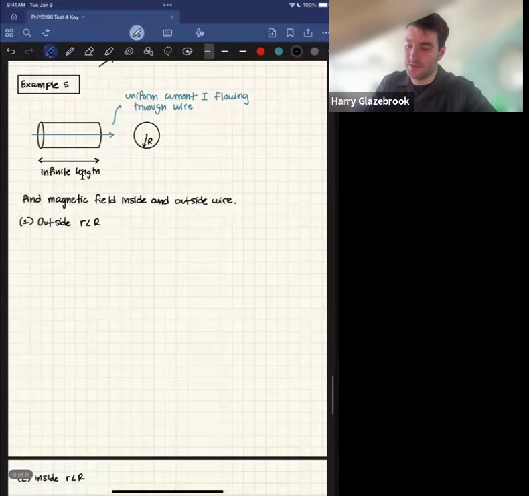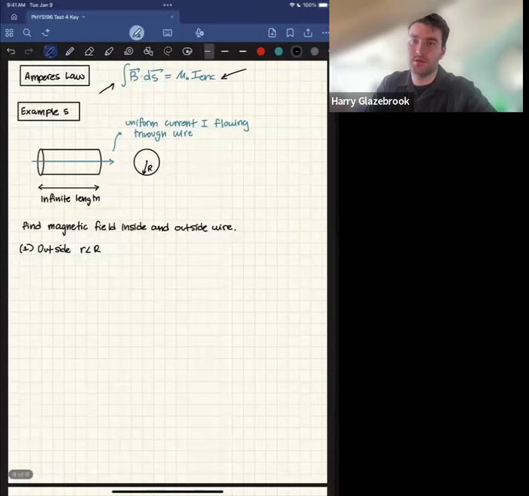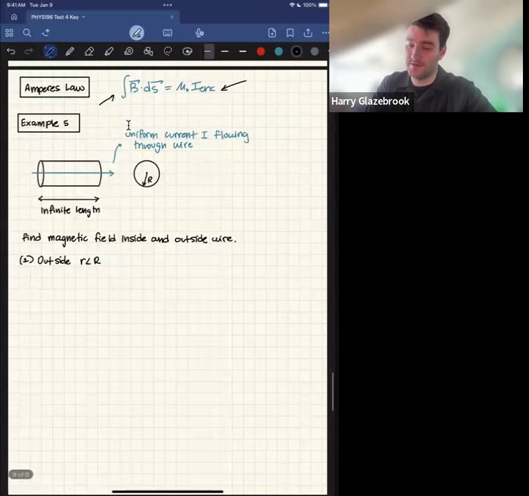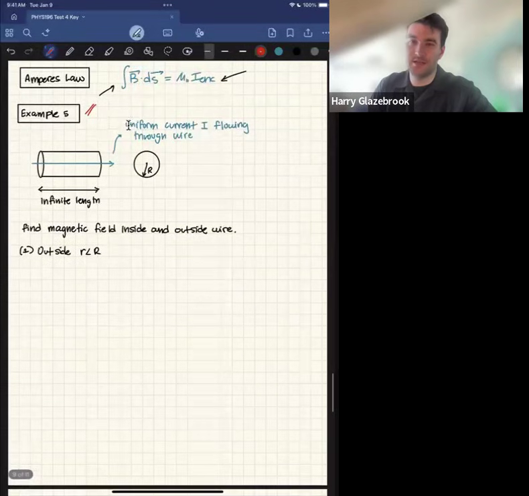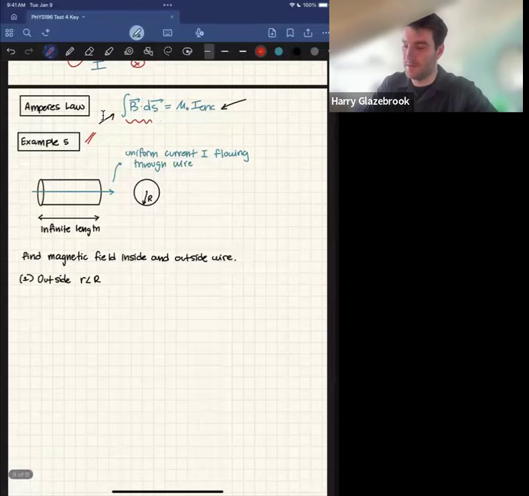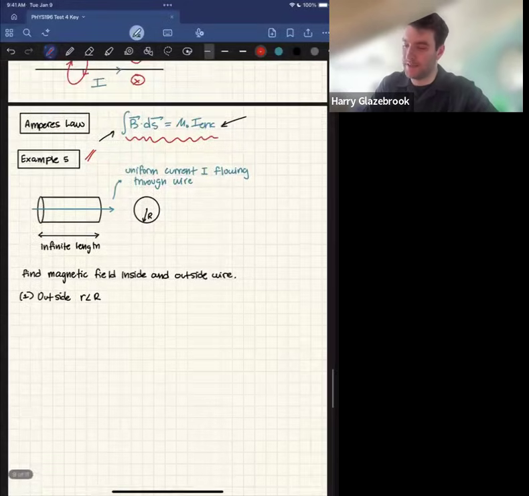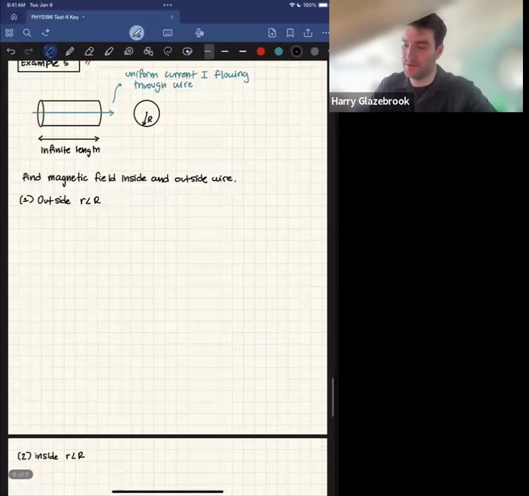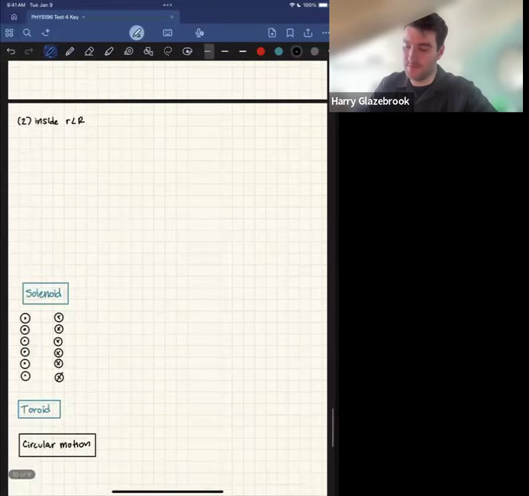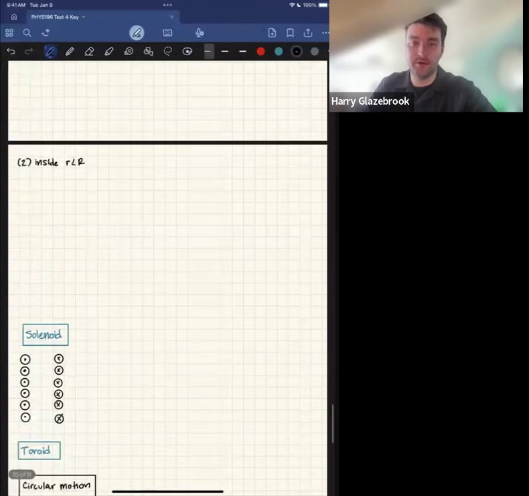So here's just a quick example, which I'm going to have to skip as well because I'm running out of time. I'm going to write this on the formula sheet, and it is in one of the other videos for those of you that want to see it. But just know, here's Ampere's law. He may have you use it, but to be honest, I think he uses it more on the other tests. So write it down. If you want to see me do this example, I'll do it. You can see it in the video, and I'll put it on the formula sheet.